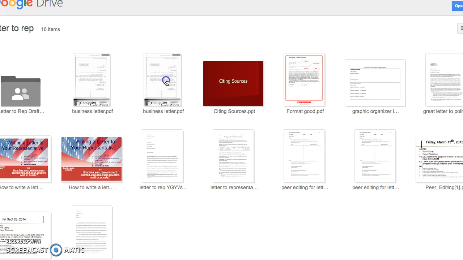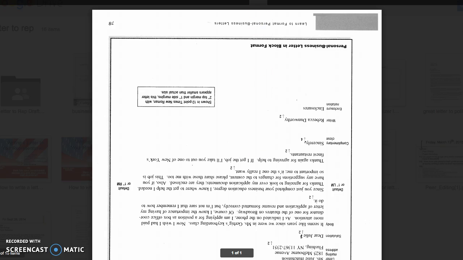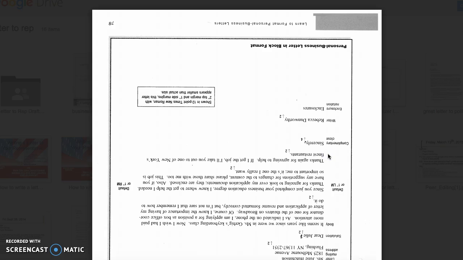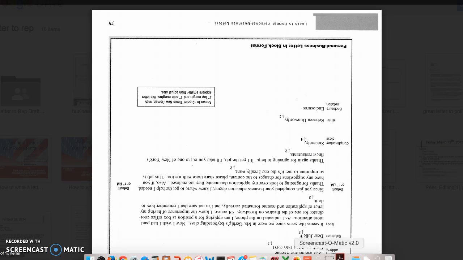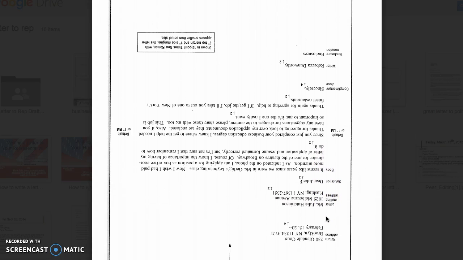As far as the business letter format, let me talk a little bit about it because I see it here. You may notice that it's upside down, but if you open it in Adobe, you will see that it can flip around, and this is going to be your template. It takes a little while for my Adobe to start, but once it does, you will see the spacing here, and that it flips. Oh, here we go.